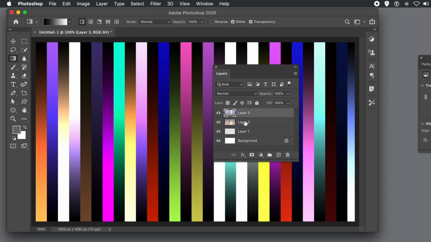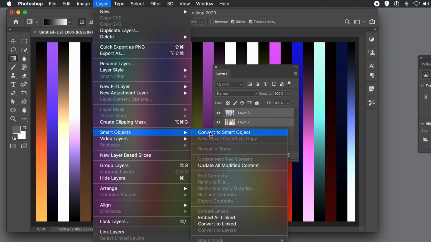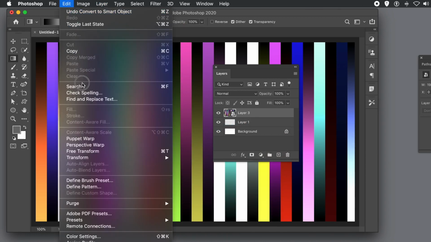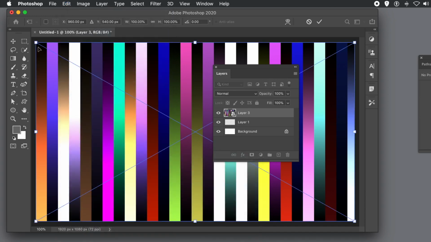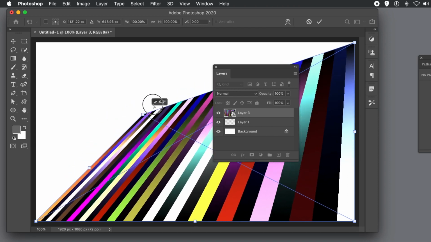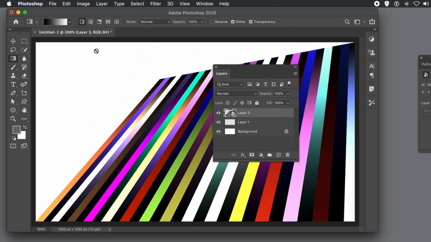So you've got your two layers now. Of course, what you could also do, with those layers, you can go to one of those layers and you can apply effects to it. You can also go to layer menu and smart objects and convert to a smart object. So the whole thing now is a smart object. And you can apply effects to that, of course. What you can also do is you can go to edit and transform and maybe use distort or perspective or warp. Or you could use adjustments, of course, image menu and adjustments as well to recolor it. You could duplicate that layer as well. That's another thing you could do. So you can have multiple copies of it.